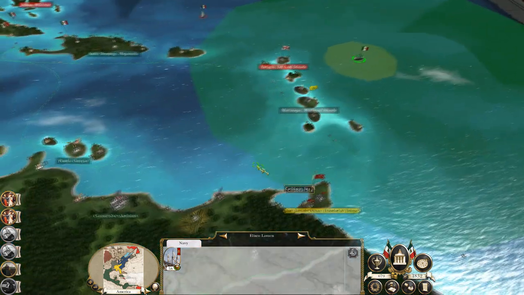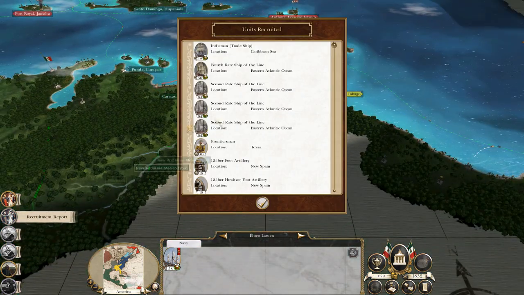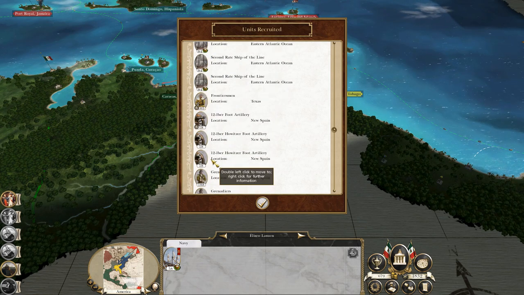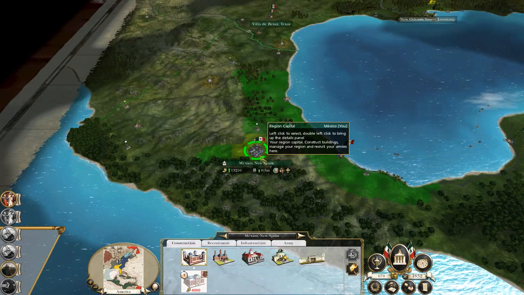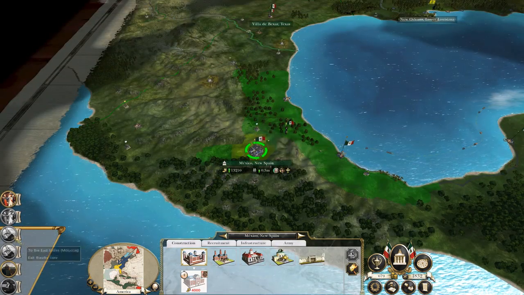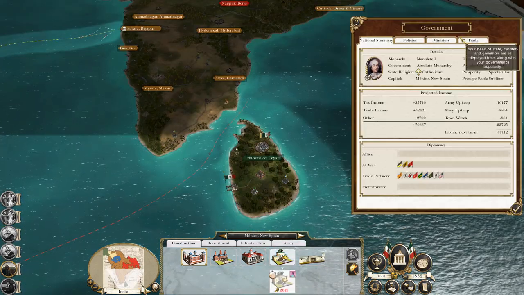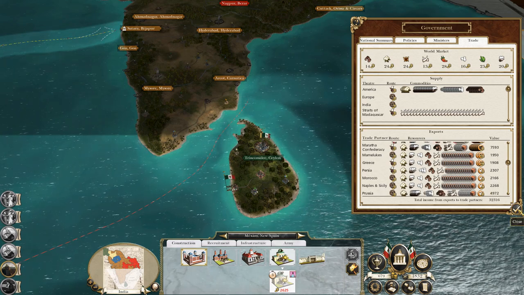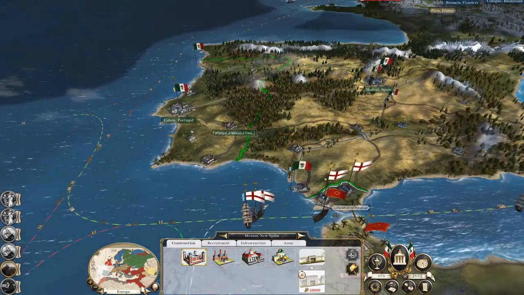I'm confused as to where that galleon's gone. No, to where that fleet's gone. Let's pull them back. Indiamen's being recruited, secondary ships of the line, artillery, grenadiers. Excellent. Ceylon's been captured. Open up tea exports, which are fairly valuable. I'm making an absolute bucketload out of trade, so I need to capitalise on that while I can.